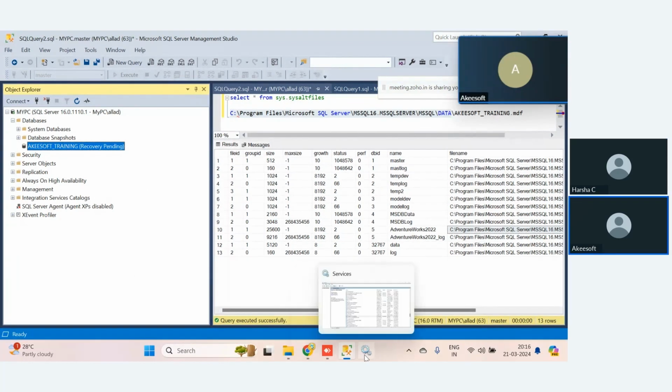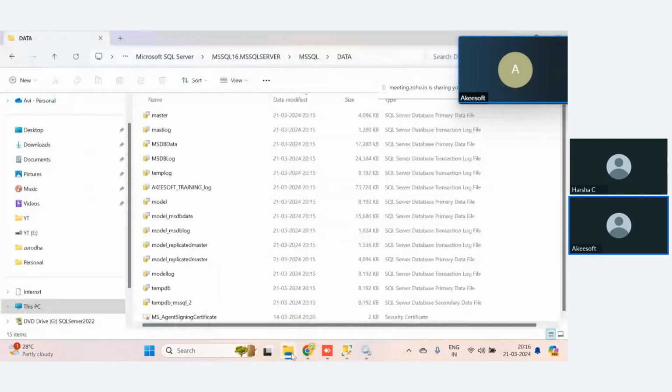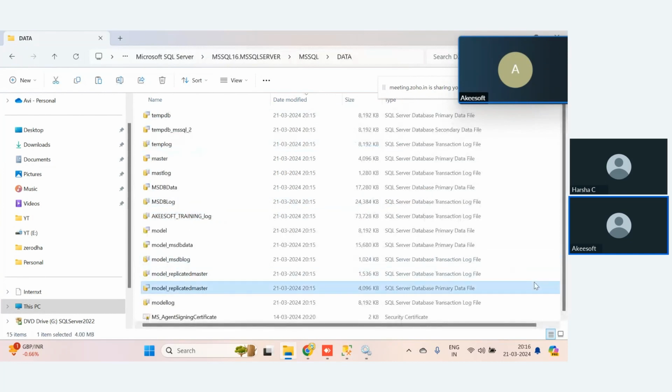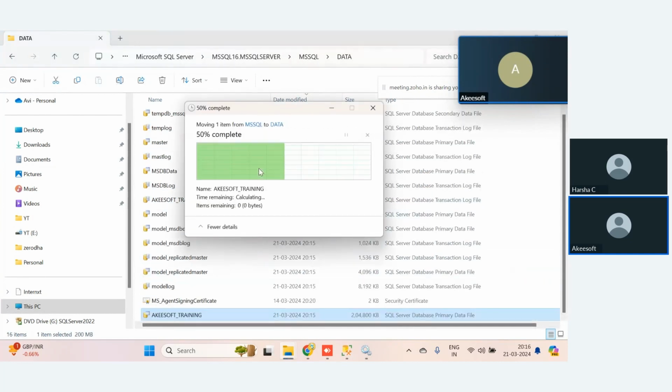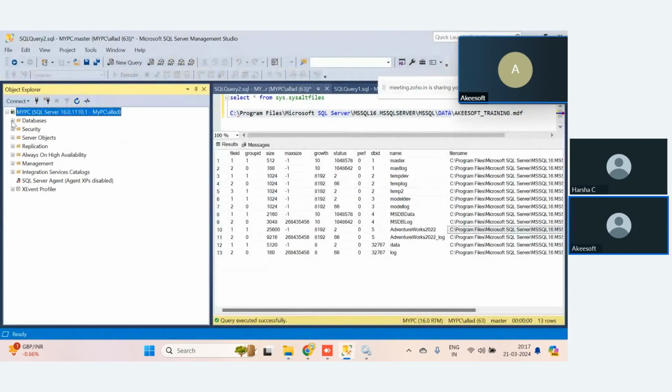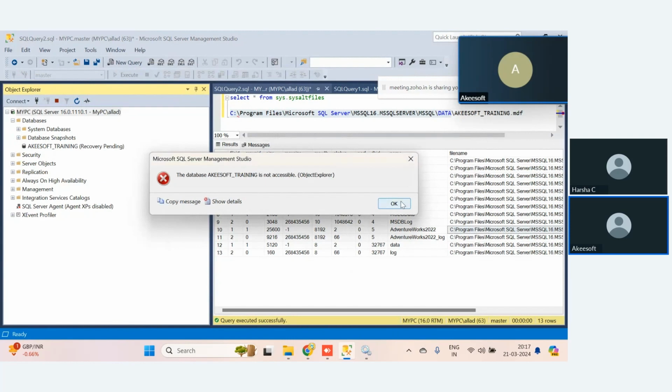I want to show here, related to storage, how the storage of the files is important and what happens if it is not there. So I copied it there and we'll try here. Not accessible.